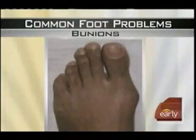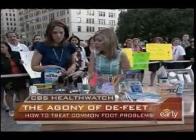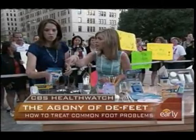The number one problem that we see is bunions, those painful bony bumps on the side of the big toe. It kind of sticks out a little bit on your foot, and it's swollen, inflamed. You can use Preparation H at home, an ice pack, and to camouflage the bunion, look at some of the shoes here. They're very inexpensive, shoes that kind of cover it on the side.